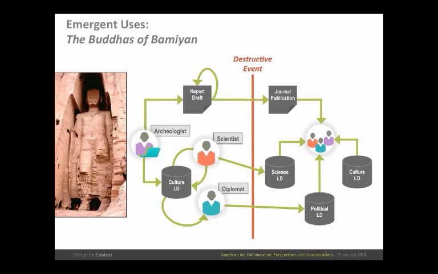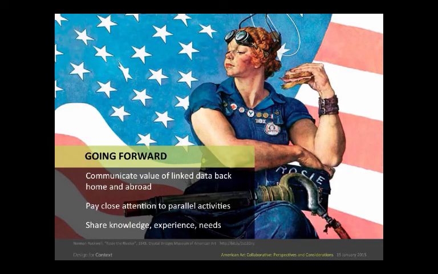And so going forward in the conversation, just to summarize where I think a lot of our conversations are going to be, you are going to, with your institution, be communicating the value of linked data back into your own institutions, but also with each other and with other people among your peers and across communities. We want, as the AAC work goes forward, to really consider other parallel activities. There's a lot of work going on, as Neil mentioned at the beginning. This is really a global community that's picking up speed at a rapid pace, and we're part of that effort, and able to then come out of this work and out of these discussions sharing the knowledge, experience, and the needs that we're discovering as we go along.